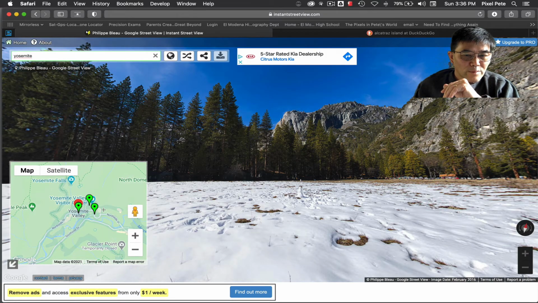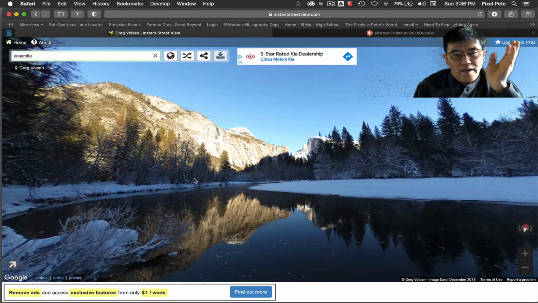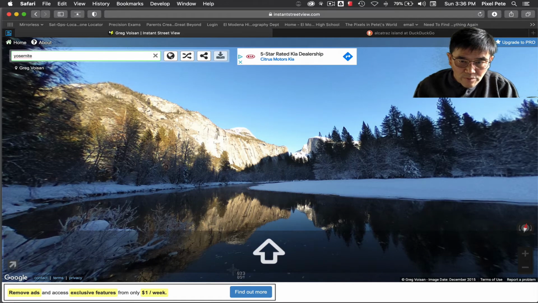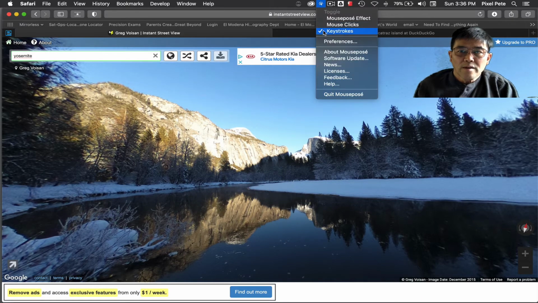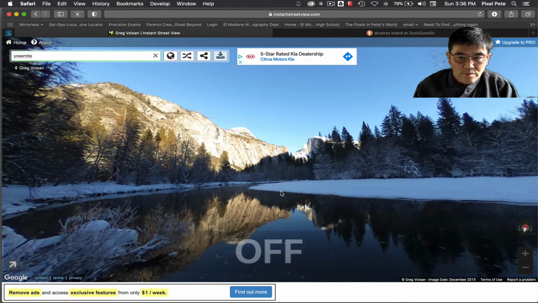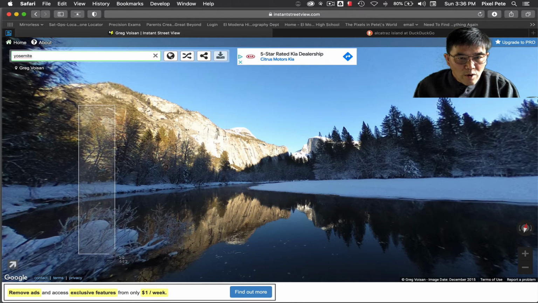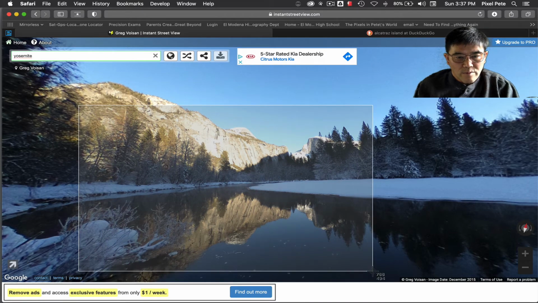The trouble with this, here we go, this is perfect, this is a good spot. Okay, now I can do another horizontal picture. Shift command number 4, and this time I want to include more of the reflection, so I'm gonna have to disable my utility here, so that when I hold down shift command number 4, I won't see that. So I'll hold shift command number 4 and I'll click and drag. I'm gonna include more of the foreground, more of the foreground than anything else, right there, like that.